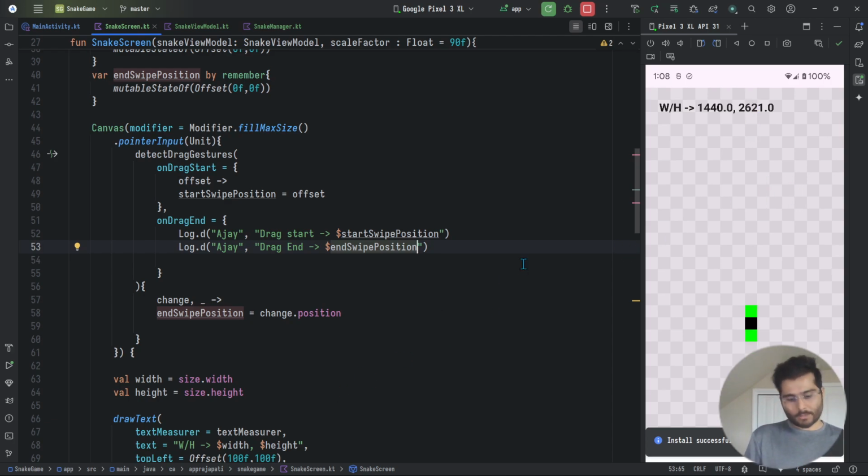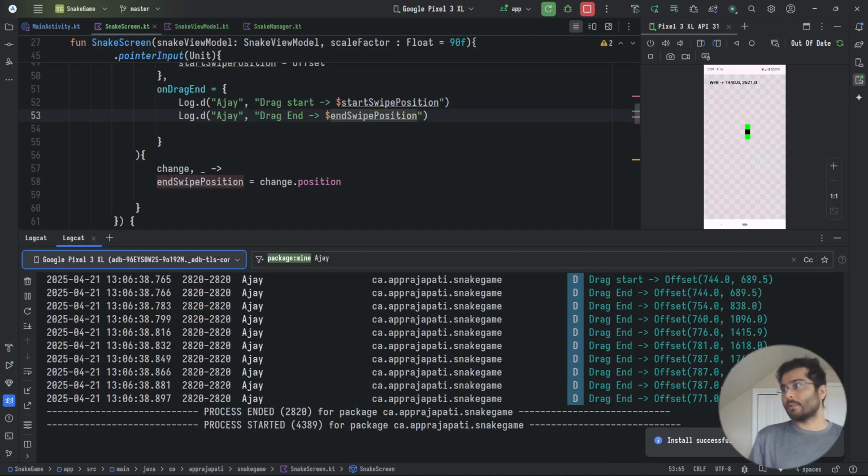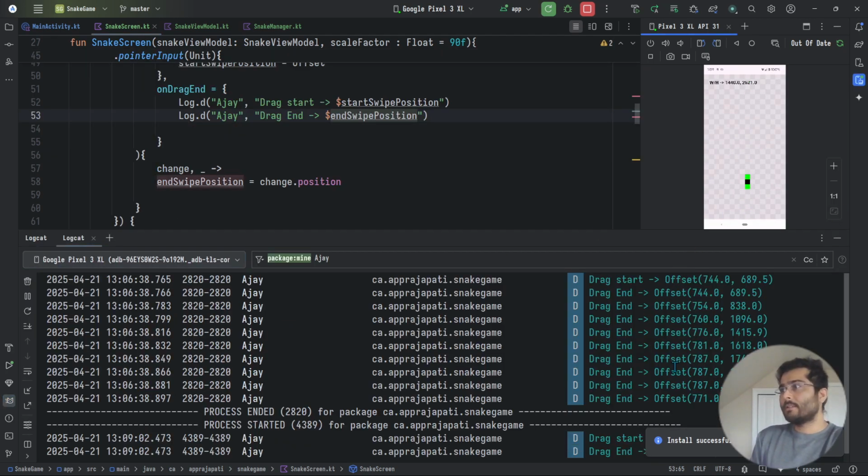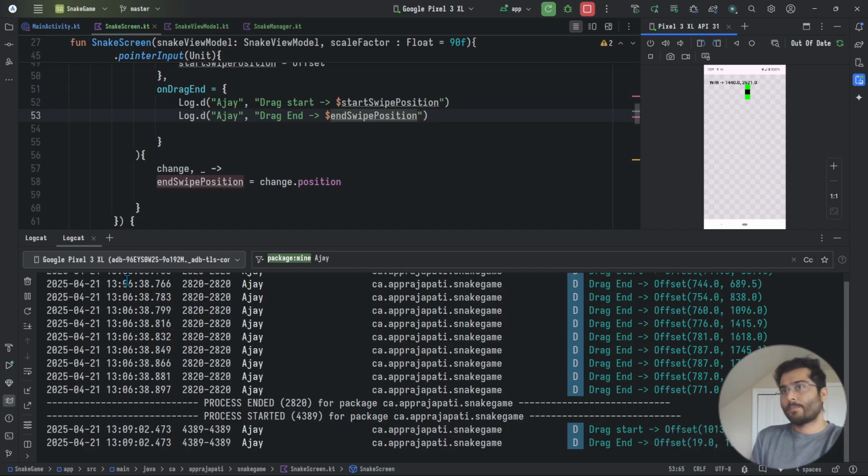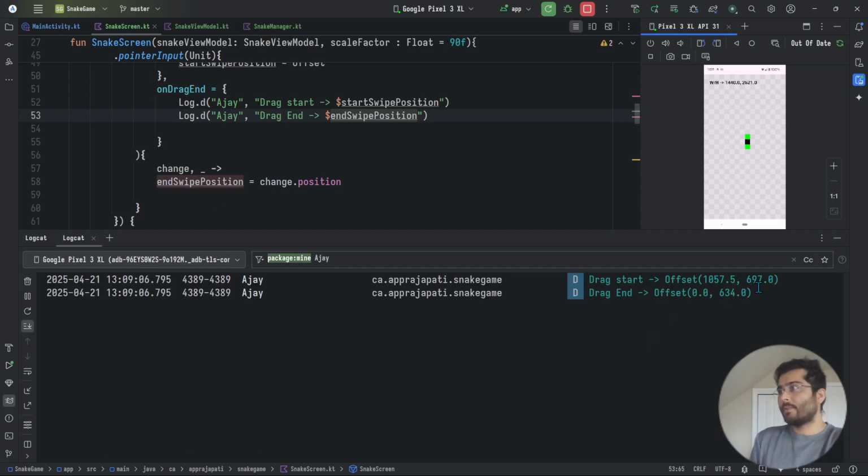And if I do logcat, just a minute, if I do it like this, let's do again left. So yeah, starting position X is 1000 and it went in X direction to 0, and Y didn't have as much difference, so we know that it's going towards X direction.